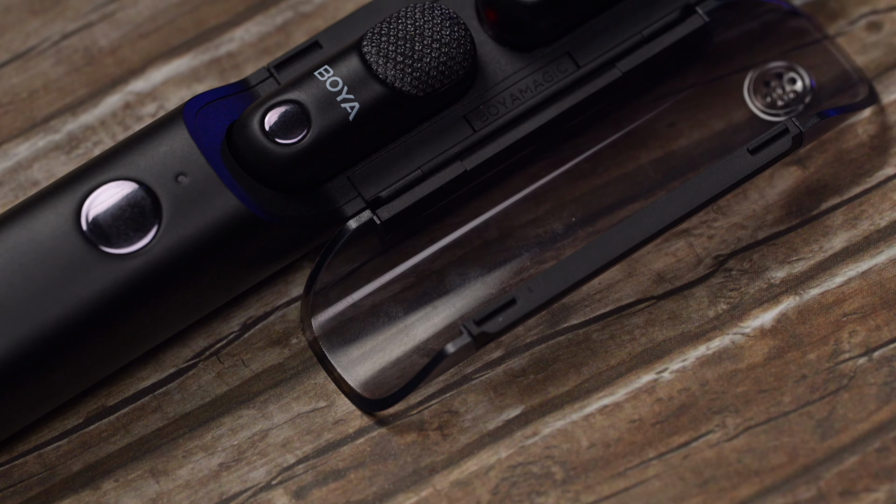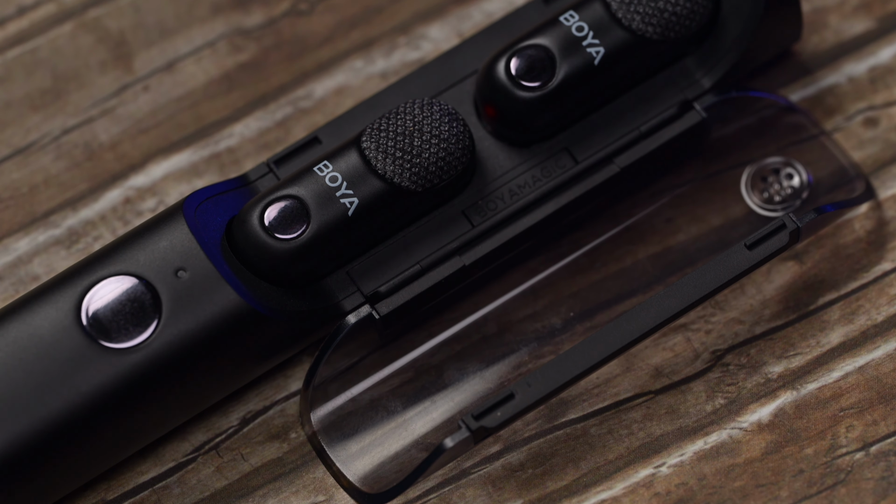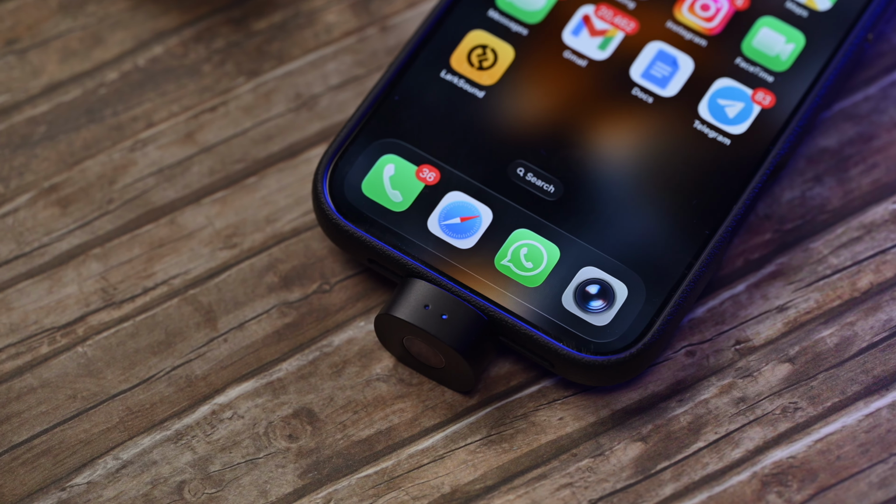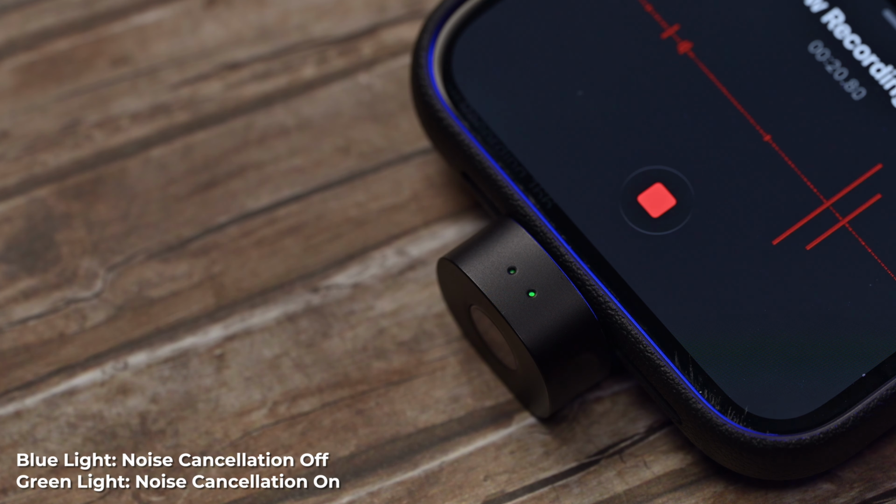So I don't know. I mean, look, there's a lot of mic systems out there in the marketplace, and I own a lot of them. I'm not going to say one's better than the other because everybody's going to have their preference depending on their voice, their tonality, how they like to use or record audio. But I will tell you that I think, again, for my tonality, I have a much more bassier voice. This BOYA mic complements me very, very well. It's small, compact, easy to carry around, take with you on a trip. If you're on the go, pop it onto your iPhone or Android phone, USB-C, start recording, get much better audio quality than you would get out of a phone, and you're ready to go. It's as simple as that.